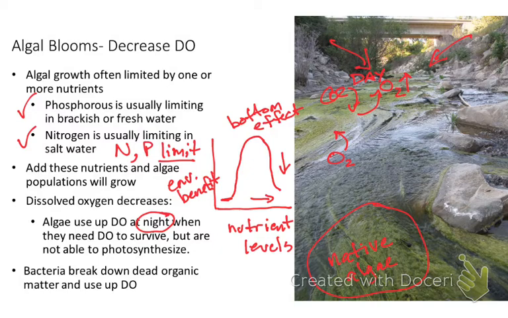Now, when they're going through photosynthesis, the amount they release is much greater than the amount they take in, so they're net oxygen producers. But at night, when there's no sunlight and no photosynthesis, they're net oxygen users. So they're actually taking oxygen out of the water. Now, when they're a very small population size, it's not even noticeable. The levels of dissolved oxygen would not change much between day and night. But when you have a very large population of algae, that's when you really start to see the issue.